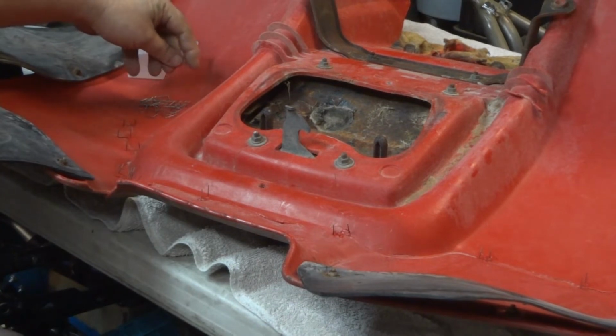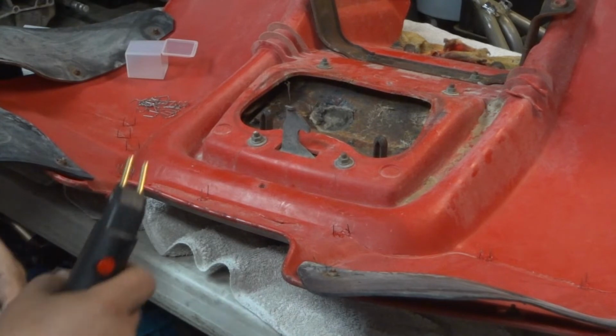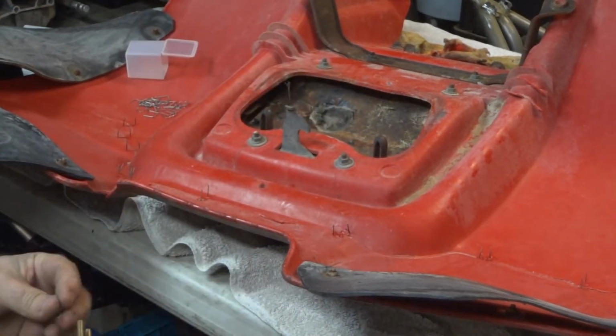And we're not going for perfection, but we just don't want the ugliest machine out there on the trail. Let that be your buddy, you know?